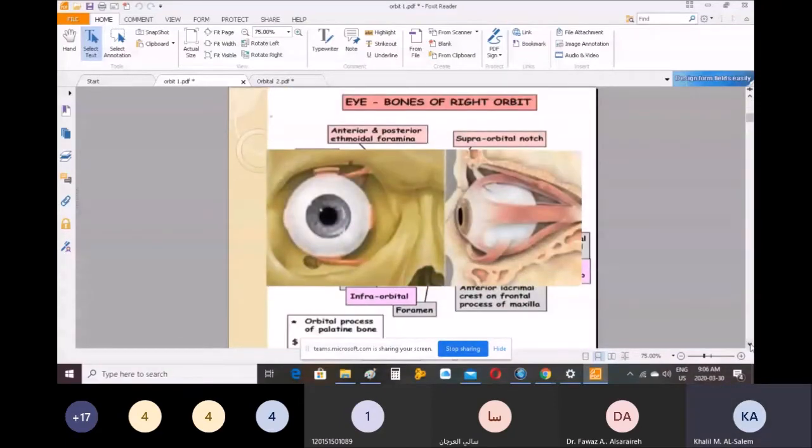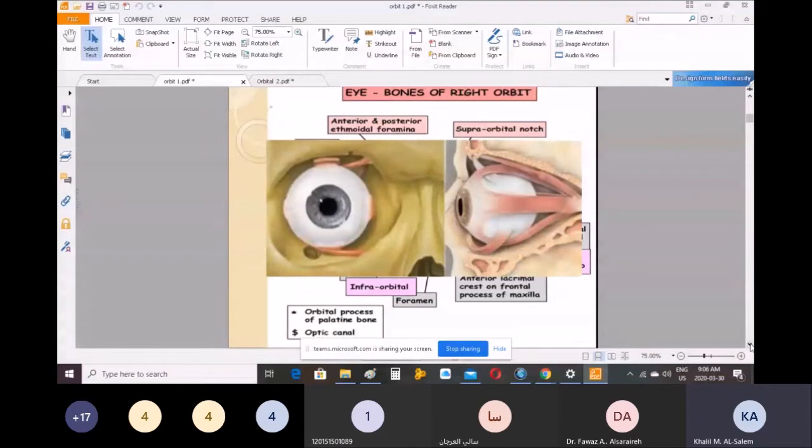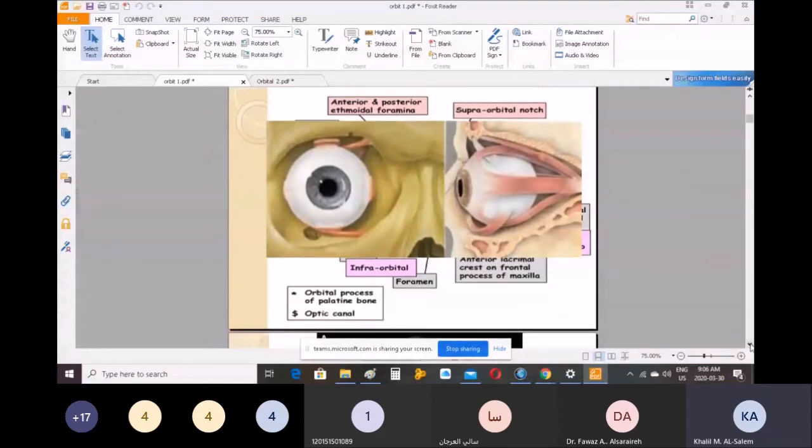If you look closely here, you will find that 2/3 of the eye is found inside the orbit, and 1/3 is outside the orbit. This doesn't really apply to African Americans. Usually African Americans have shallow orbits, and more than, let's say, half of the eye can be outside the orbit. Now, the orbit is bounded by nice balconies. This is how I imagine them.